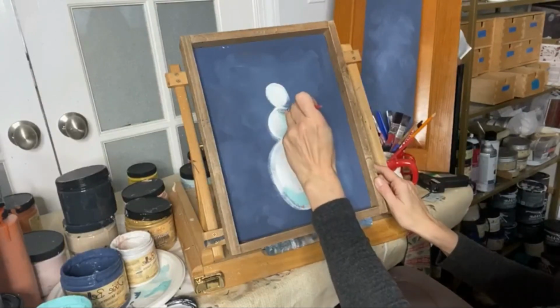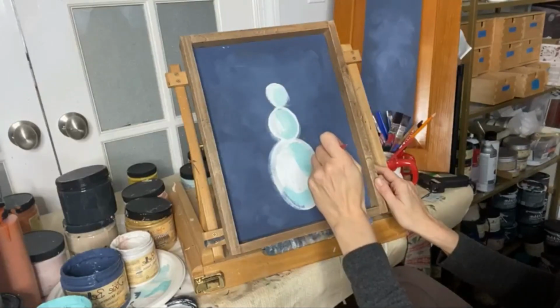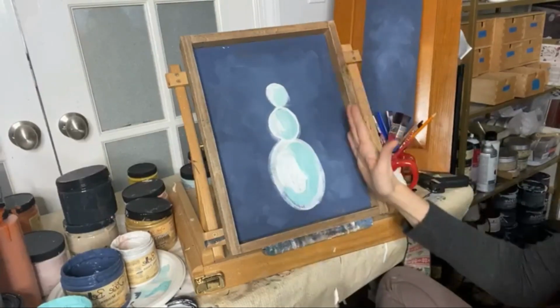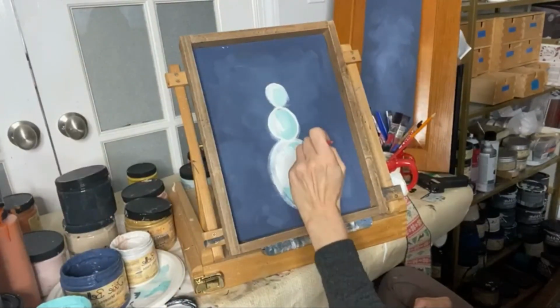Okay, so all this is gonna do is start to give him some life. So I'm just adding a little bit of blue. I'm gonna go back into the white again, and we're gonna mix.